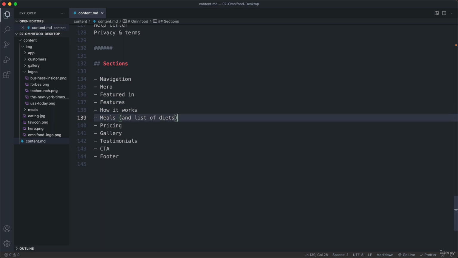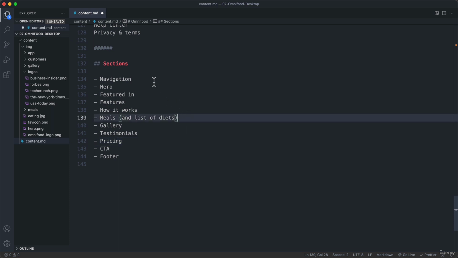Okay. Now another pattern that you will see in modern landing pages is that the pricing is also quite low on the page. So many times it comes right before the call to action. So let's move that down there. All right. And so now slowly the order of the sections here is starting to make a little bit more sense. And also it starts to be more in line with what we see in modern landing pages. And teaching you that is actually yet another goal of this course. So this is really nice here.